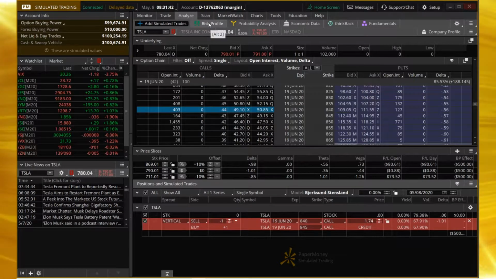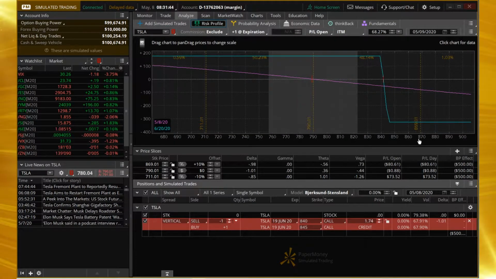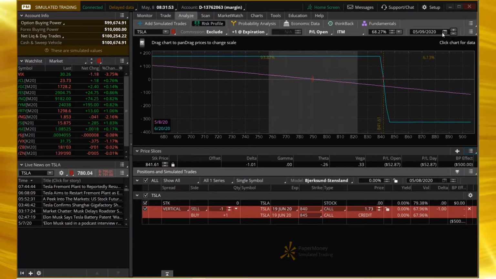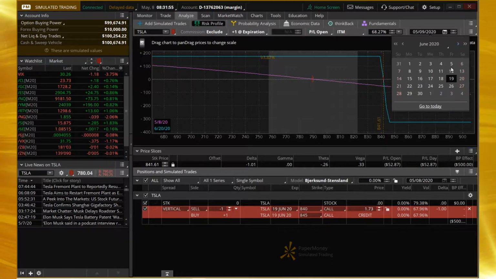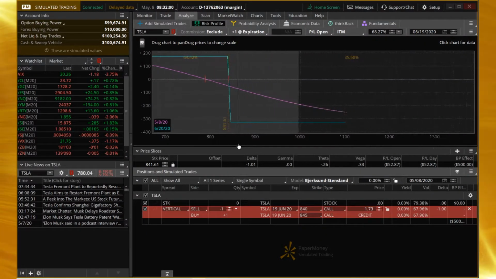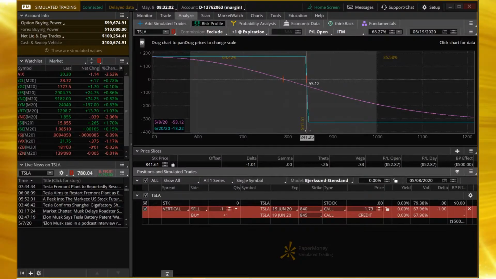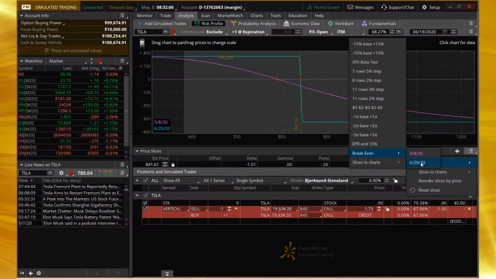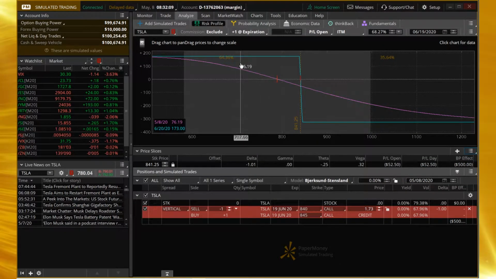We're going to look at the risk profile. And of course, I'm going to right click. No, not right clicking. I'm going to go to Set Slices, choose Break Even, and set the date properly. That's the big one here, right? Go to the June monthlies, and we can see here our probabilities. That's what I wanted. That's what I was trying to do. All right, so we are at break even, and we see here we're looking at a 64-ish% probability of at least breaking even.